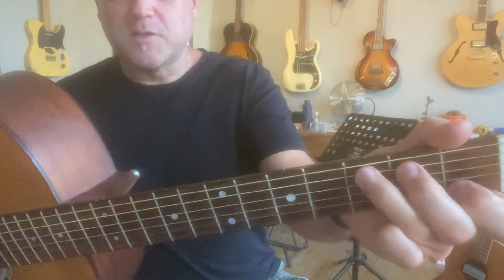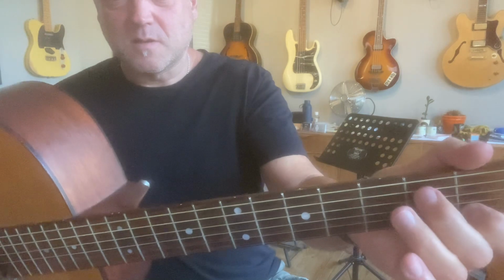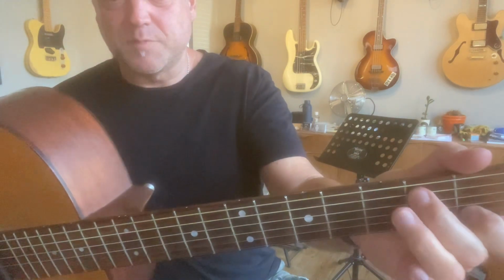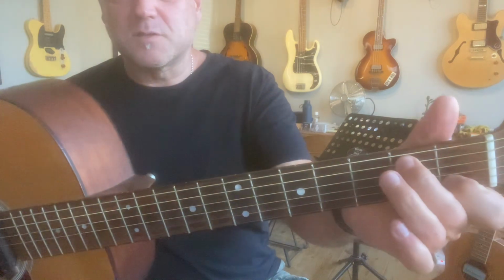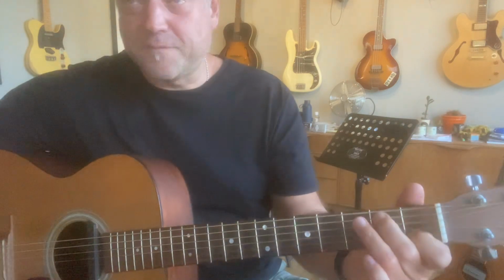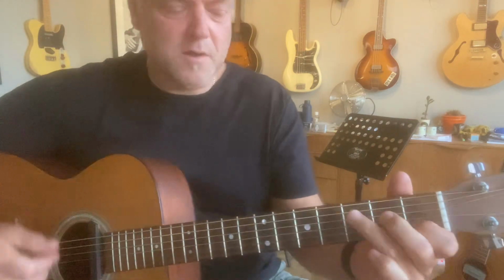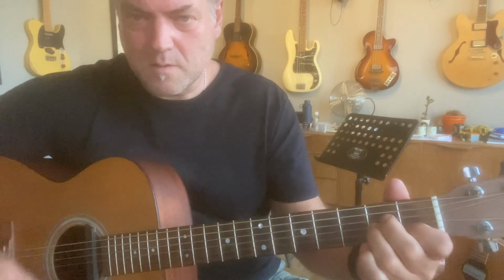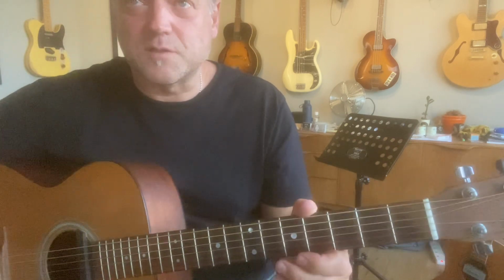Slash chords are when you change the bass note. So there's C, and I need to move it down from a C to a B, so I do it with my second finger there. You don't hang around on those chords, they're not pretty, they're passing chords. You're going from one place to another, and frequently C, C slash B to A minor. It's a step down from C to A minor. As I say, pause and rewind if you're not familiar with slash chords. It's a good introduction to slash chords, okay?